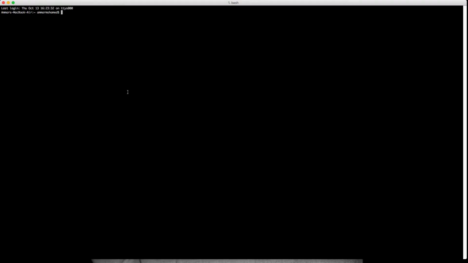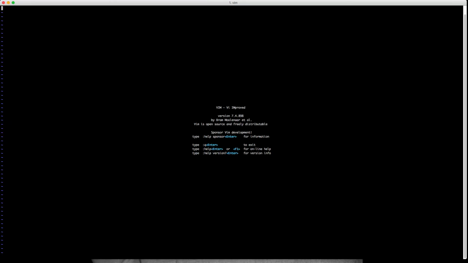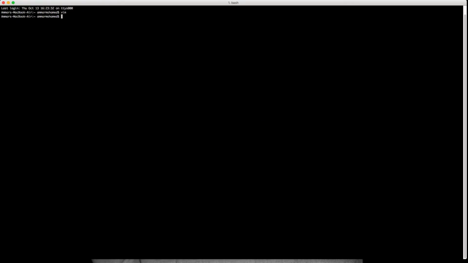To start it off, you basically need to write vim, but that'll get you inside Vim, but it won't actually create a file. So to create a file and use Vim to edit that file, let's first navigate to a directory where we would like to store it.